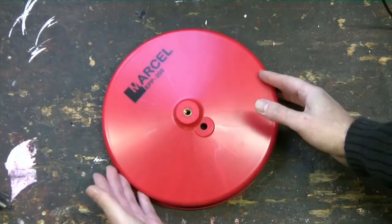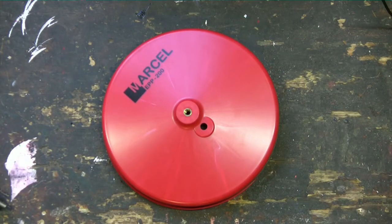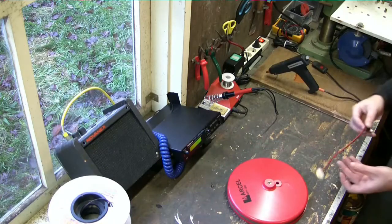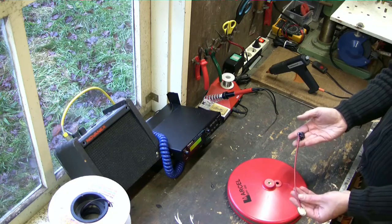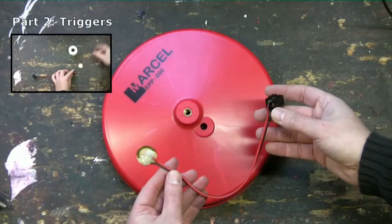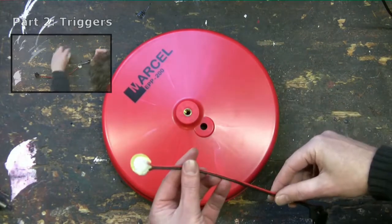Although I do not sell these parts anymore, after watching this you will be able to use this design to make your own pads. First, let me show you the materials and tools you need. To make a drum pad, you first need to make a trigger. I showed you how to make a trigger in part 2. So if you do not know how to make a trigger, watch that video first.